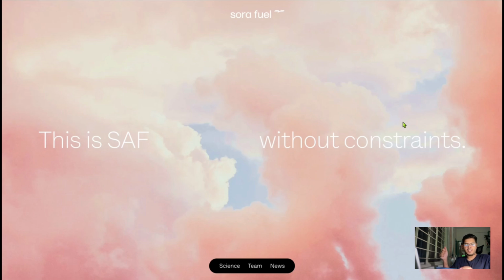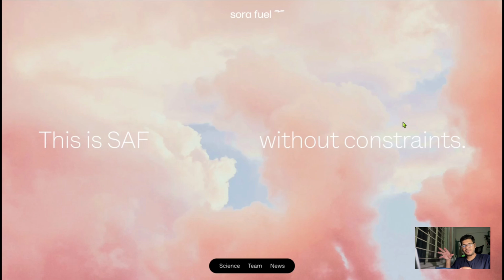Future of carbon neutral aviation. Advanced SAF for airlines, if you're going there. Reducing greenhouse gases in aviation. Scalable sustainable aviation fuel. And I think it's something around it.